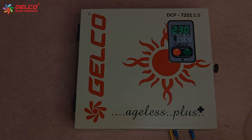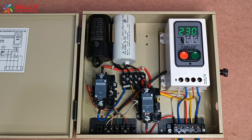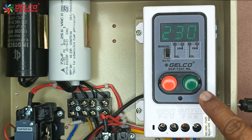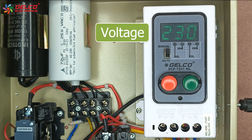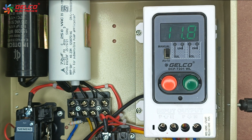To set it up, first open the panel's door. Now we will check the normal rated current of the motor or pump. Press the green button to turn on the pump. On the display, we can see the voltage and current of the motor or pump. This is the normal rated current, which we need during parameter setting.